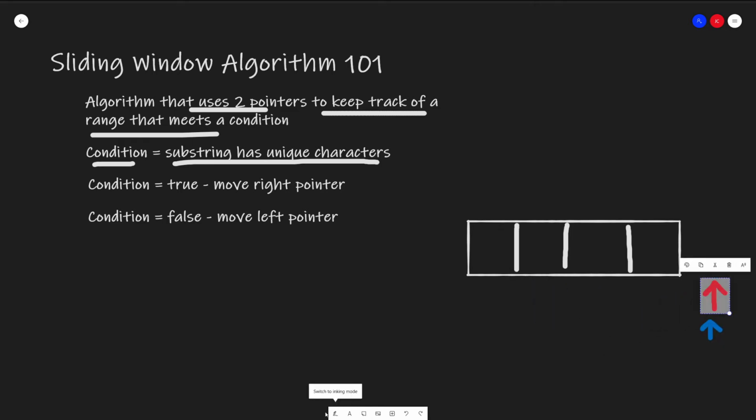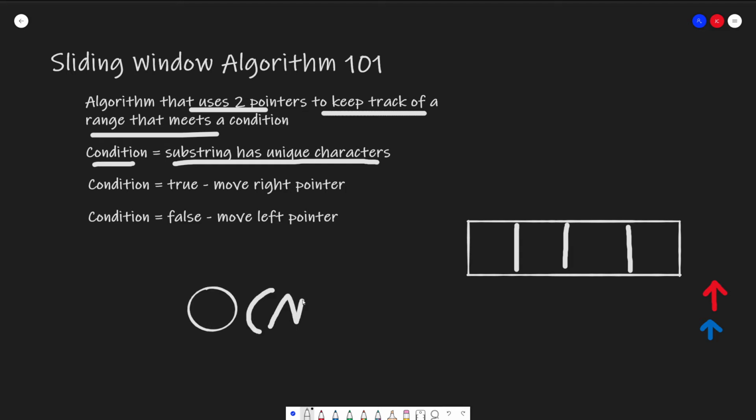One powerful benefit of using this is that we can skip making redundant checks to every substring when we know they won't work, bringing us from a O of n squared runtime down all the way to a O of n runtime. Now that's powerful. Now let's go through a quick walkthrough of our example with the sliding window algorithm.